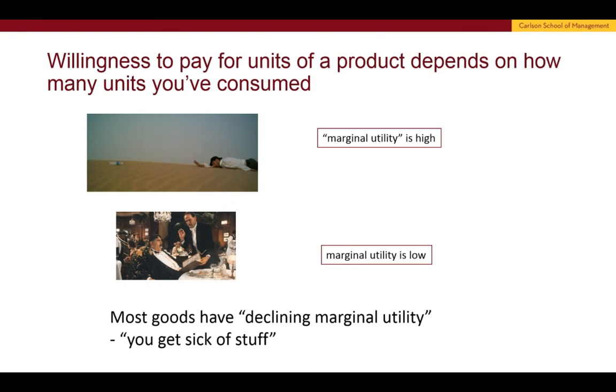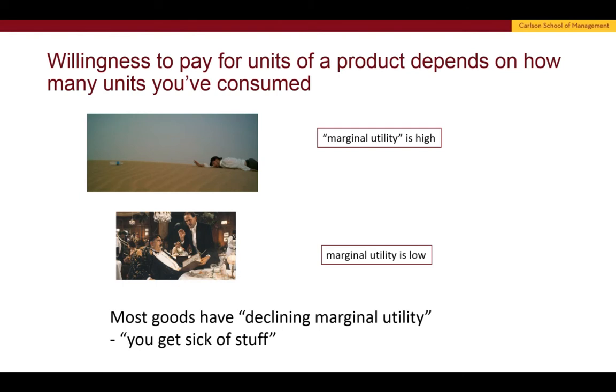consumed. You can see this fairly vividly if you think about, say, a situation where you're absolutely parched and you need some water. You don't have any. That first drink of water would have a really high benefit to you, or you could say in some jargon terms that the marginal utility of that first drink of water would be high.